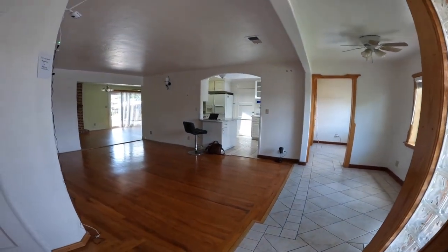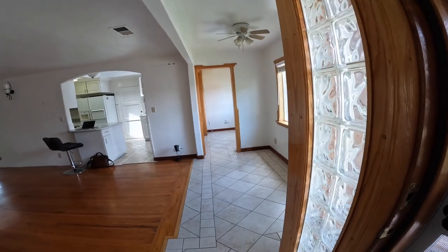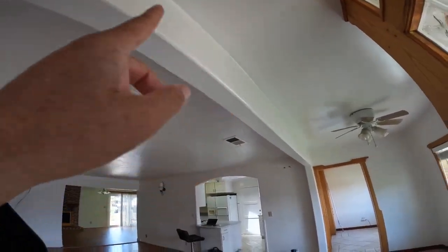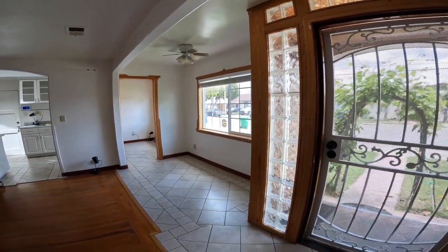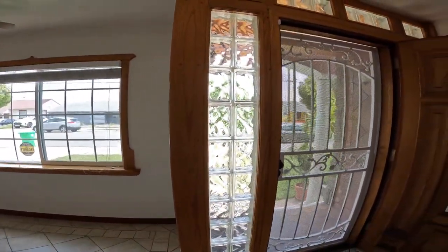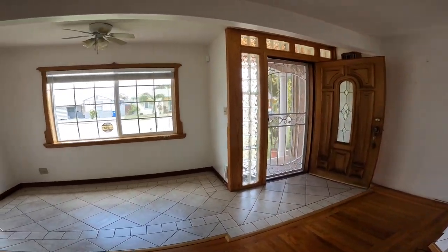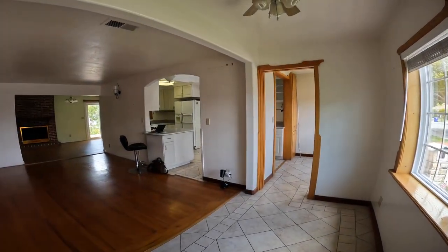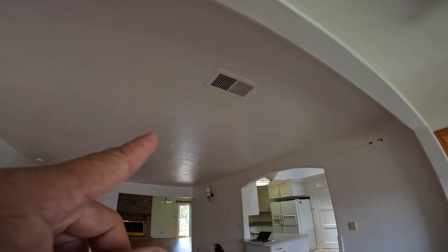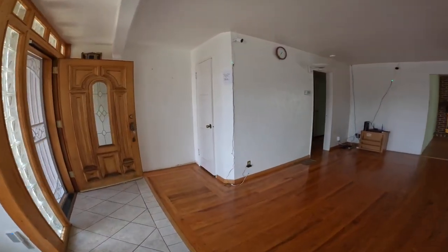Since it's built in the 40s, it has some of the original wood flooring. This area was at one time the front porch — you can actually see the header here — and it's all been expanded and incorporated into the overall living space. There's a glass block entry, dual pane windows, and it's very well insulated up top. It also has central heat. This is the main living room and there's a storage closet here.